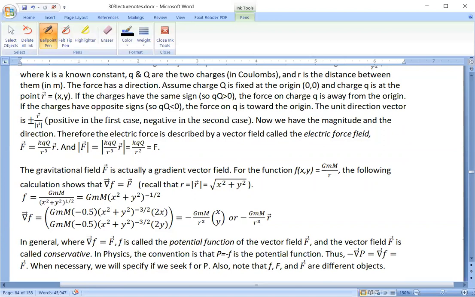And very importantly, we're going to deal with this going forward. Little f, which is the function; big F with the arrow, which is the vector field; and then big F, no arrow, which is the magnitude of the vector field. Those three things are different objects. Unfortunately, it's all the same letter F, but you'll get used to this. But keep in mind going forward that those three things are different objects.